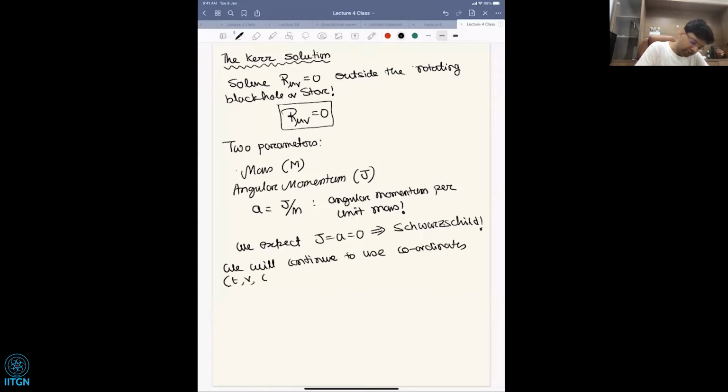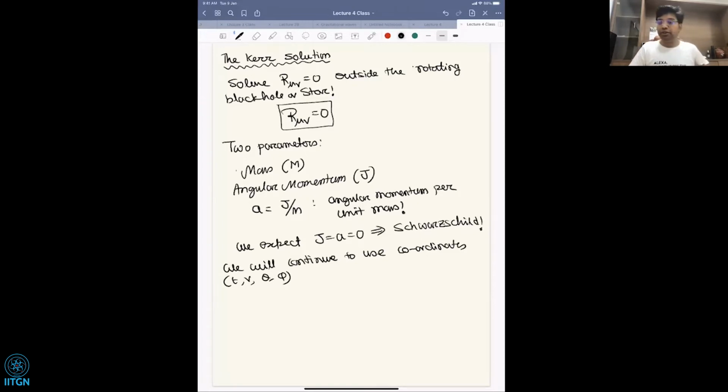t, r, theta, phi. We can use other coordinates and write down the Kerr metric. There is some special coordinate called Kerr-Schild coordinates. These things are a bit simpler, but we want to use this because in this coordinate system, the correspondence with the spherical symmetry will be obvious. So we will keep this coordinate system, but remember, one has to be very, very careful. These may not have as simple an interpretation as for spherical symmetry. For example, r is related to the coordinate distance in spherical symmetry, but that will be no longer true here. It is just a radial coordinate.